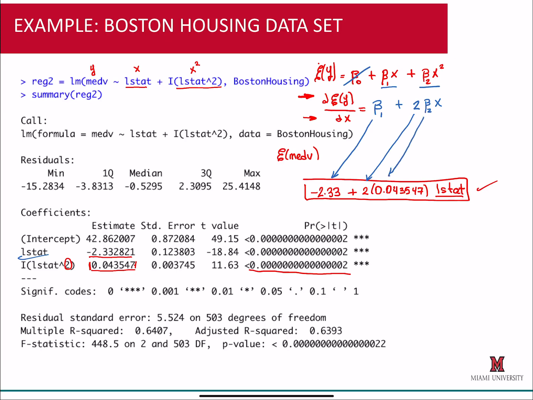This is going to be the estimate of beta 2, and this is going to be the value of x. So that is how we measure that effect. In other words, if I have to explain this in the language of the problem, I would just be able to say that the effect of the variable percentage of the lower status of the population is going to be dependent on the exact value of the lower status of the population. If I know that that percentage is 10, then I can actually do the math in here and get back what the exact effect will be.